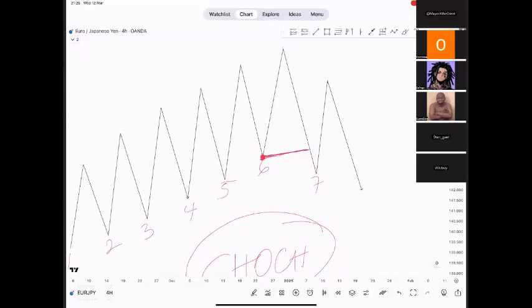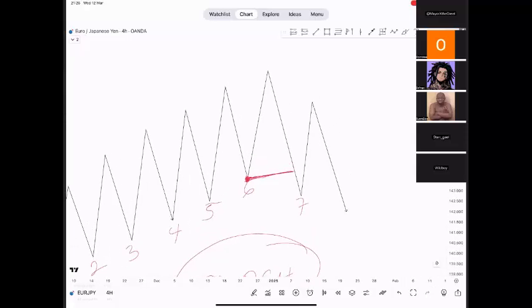Now, one mistake that most traders make when it comes to this change of character is that immediately they see this change of character, they want to start selling. If they're buying initially, they want to start selling. Now, let me tell you why they usually do this. You see, when the change of character occurs, let's say that price is buying, and then a change of character occurs, automatically what comes to your mind is that price is about to change its trend. Majority of the time that a change of character occurs, it is because price wants to change its trend.